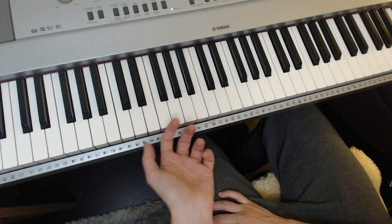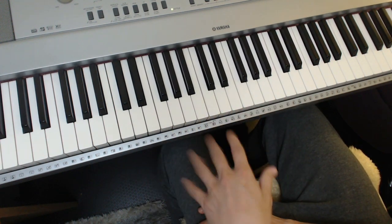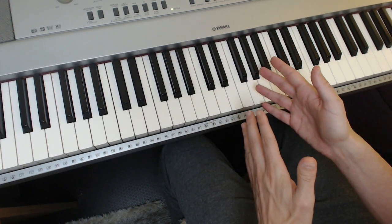Blue Moon is 1-6-2-5-1 all the way around, and then it kind of goes 2-5-1, 2-5-1, and then it does a floating 2-5-1 onto the 4th, or even the flat 7th — I can't remember exactly. But it does a floating 2-5-1. That's my point — it's all the same numbers.